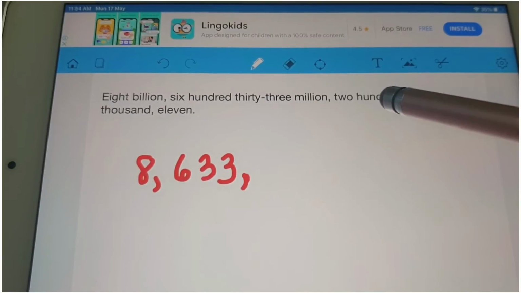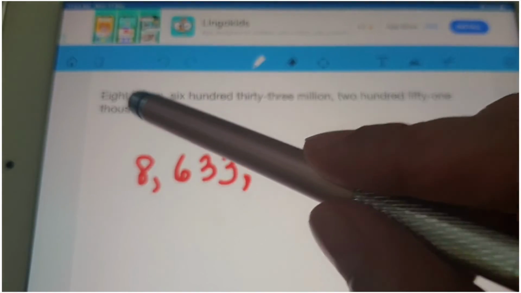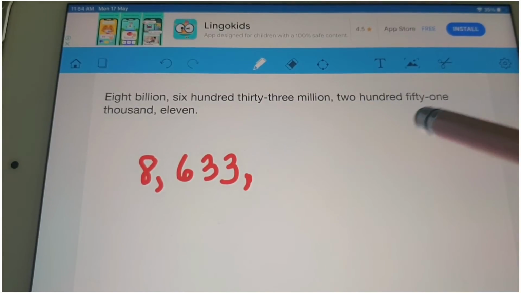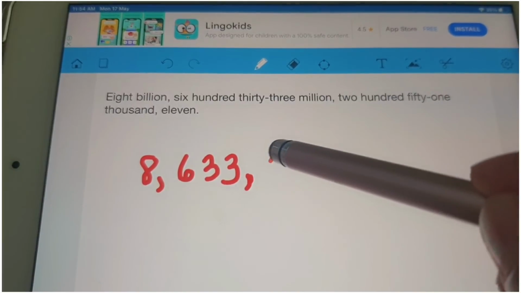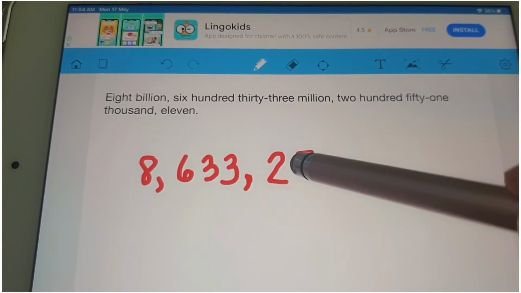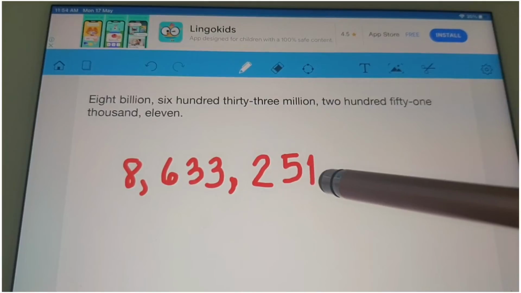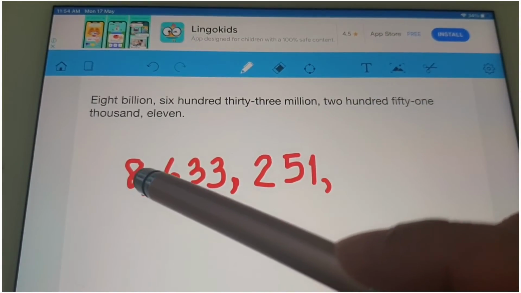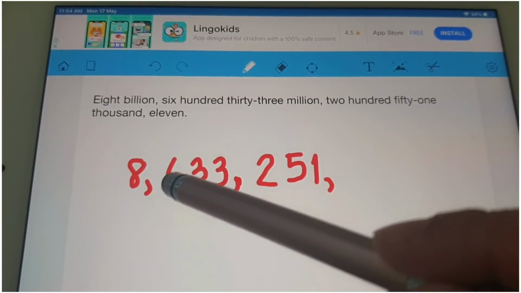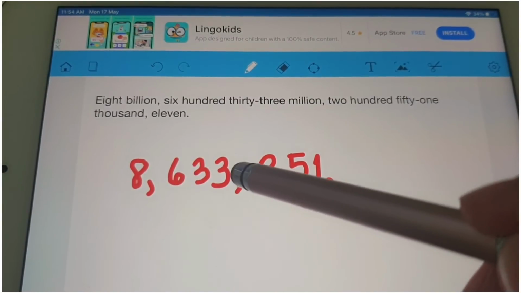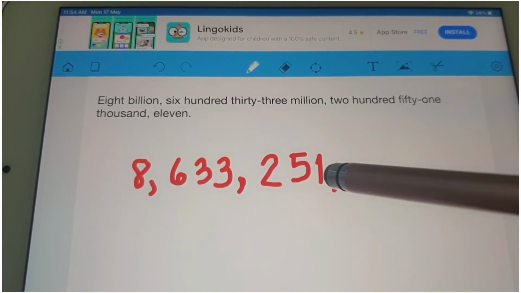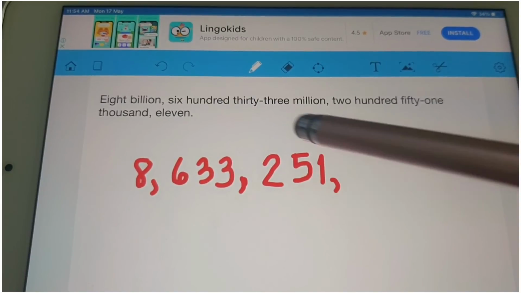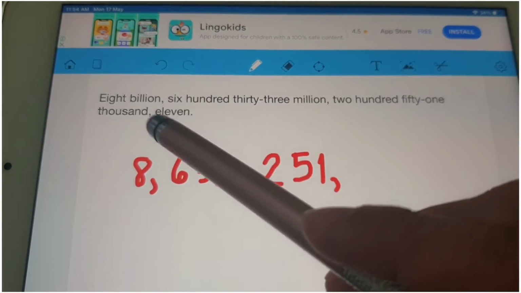We have 251,000, right, comma. So 8 billion, 633 million, 251,000, and the last number is 11.